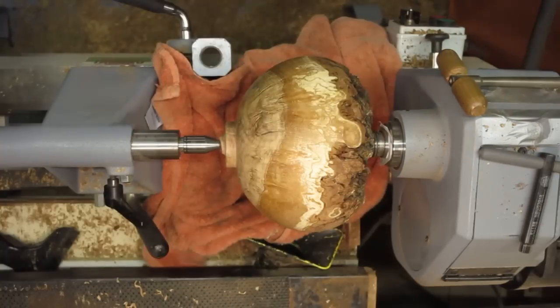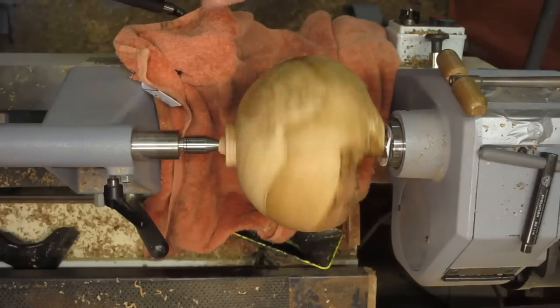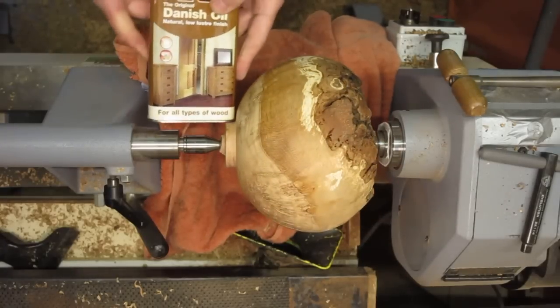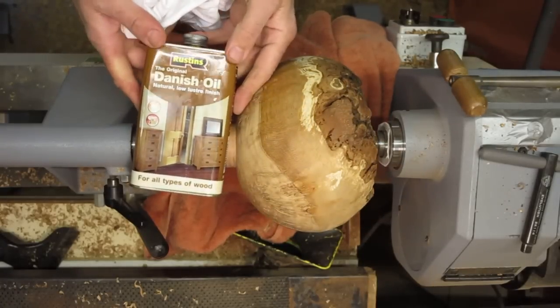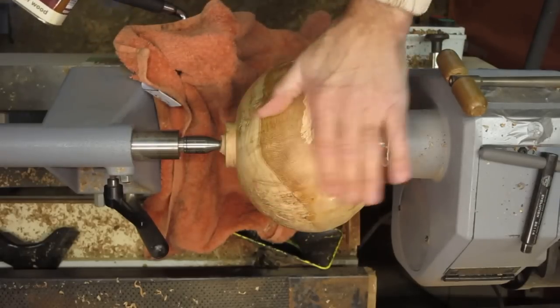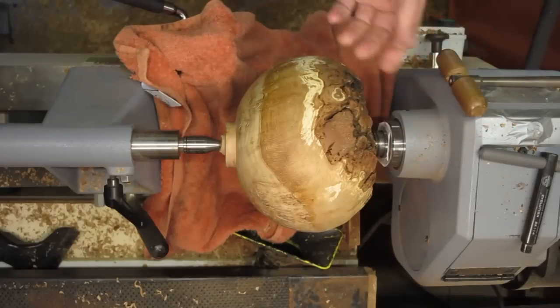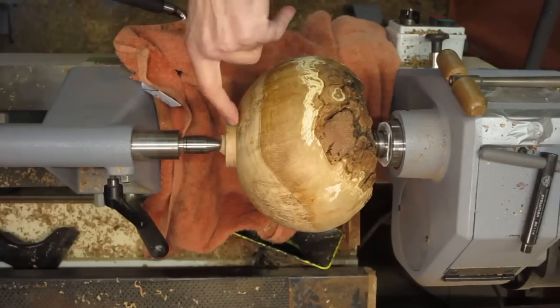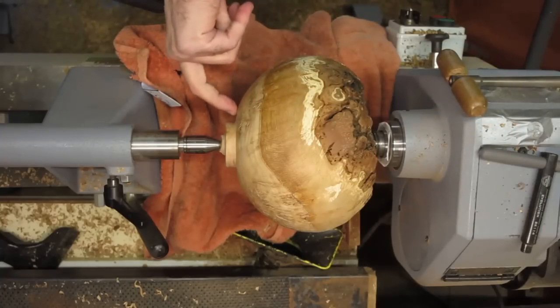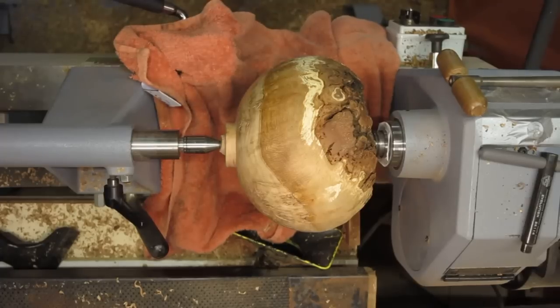Okay, so I've covered the bedways with an old towel, which I like to do, so I don't get any mess on there, and I'm going to be using Rustins Danish oil, and that should feed the wood quite nicely. The foot, when I've turned it round and hollowed out, whatever happens there, I'm going to indent from about this area here, so it'll just have a slight concave profile to it.